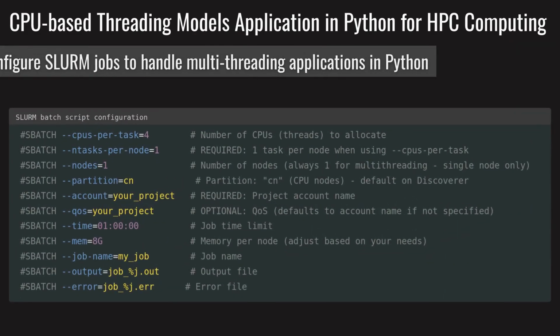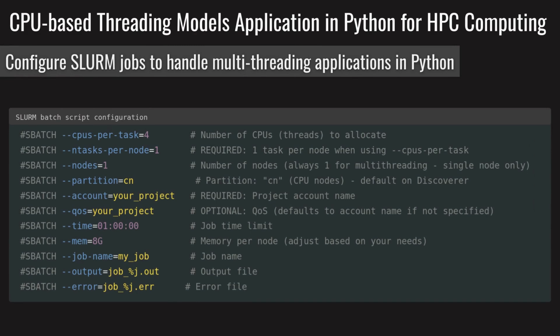The example shown comprises solely the Slurm batch header portion of a job that regulates the execution of a multi-threaded job on the Discoverer petascale supercomputer, which is one of the EuroHPC CPU partitions. Here we see the way the CPU resources are allocated for running 4 worker threads. The job also reserves 1 task per node.